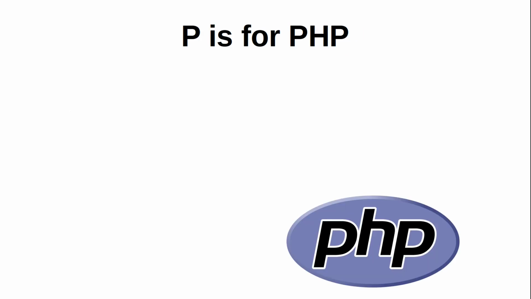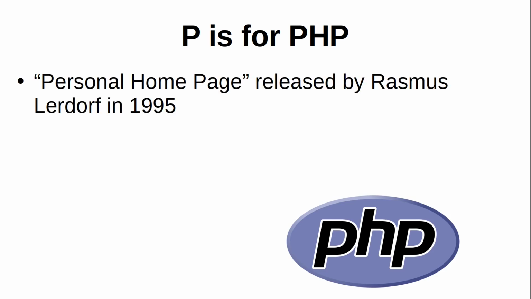So the P can stand for PHP, and that's primarily what it's been. And PHP goes back again to 1995 with a language that was called Personal Homepage, made by Rasmus Lerdorf, and yet another Scandinavian. These Scandinavians, they love nothing more than creating open source web frameworks. So hats off to them for making all this possible.